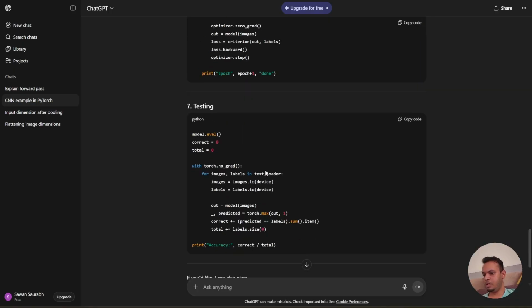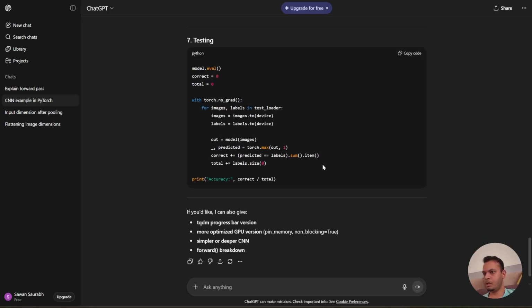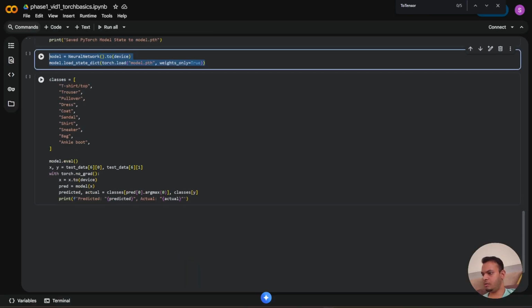Let's see what GPT has suggested. Yes, of course, we have to put the model in evaluation mode. So that's one thing to keep in mind. With torch no grad, we saw it earlier. And what does the official documentation say?